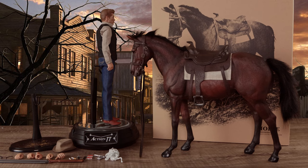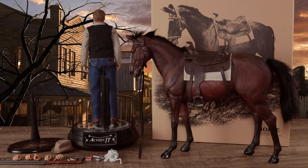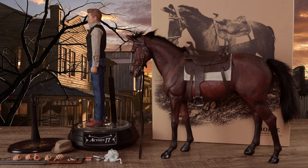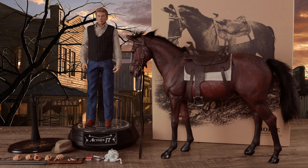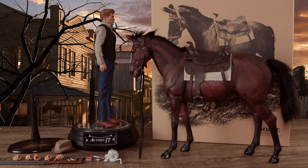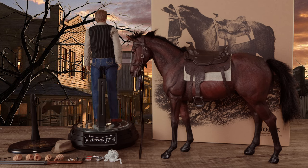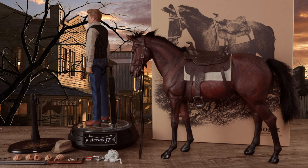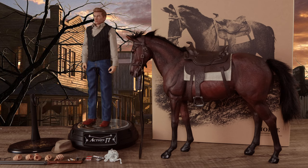Again, I commend Star Ace. I'm a figure fan, not just a franchise fan, as well as a movie fan. So I like variations of things. It might not be for everyone, but I know someone will love it. In this case, everyone would like a horse. I can almost guarantee you that. So take this opportunity, don't wait, because I think they're selling out pretty fast. If they're already sold out at Big Bad, go directly to Star Ace. Like I said, $105. That's pretty cheap.